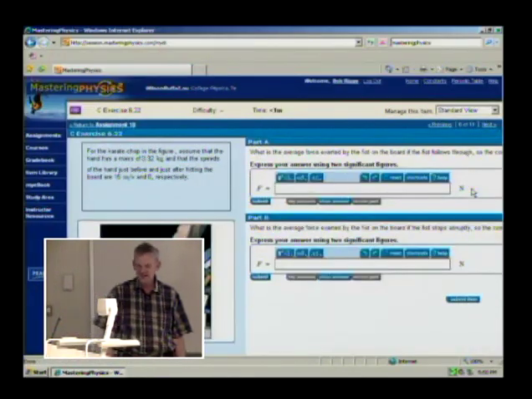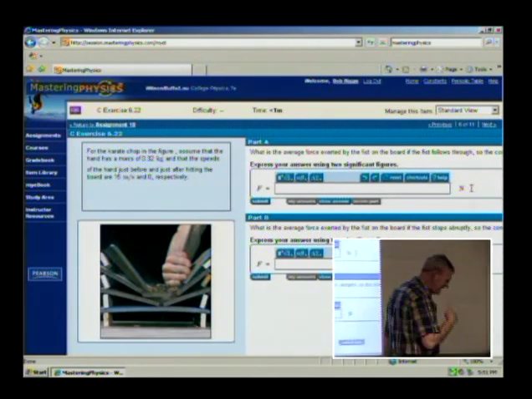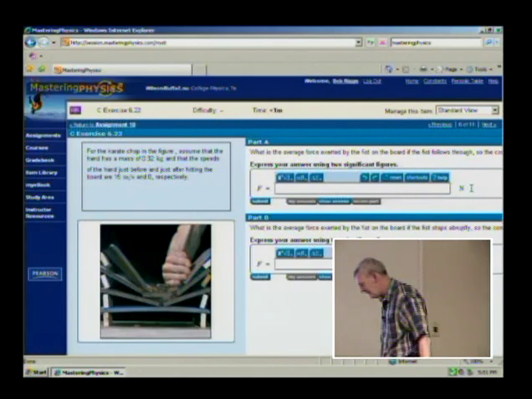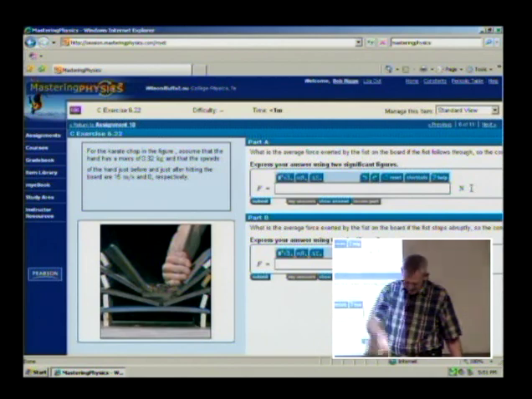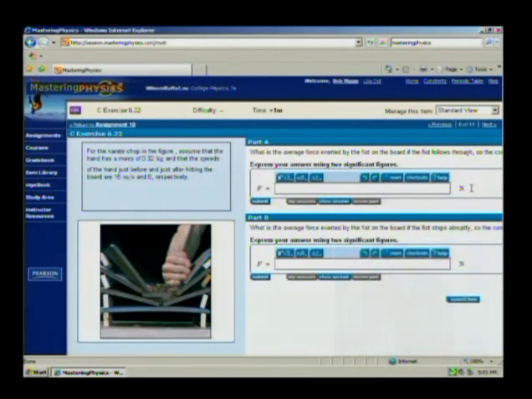Don't you wish this was this easy on Sunday when you're trying to get that homework done? All right. Now, what is the average force? Once again, the change in velocity is this. It goes from 15 to 0. Since it's a vector and the 15 is going down, it's 0 minus a negative, so we'll just say it's positive 15.